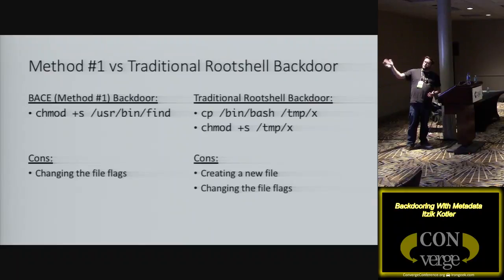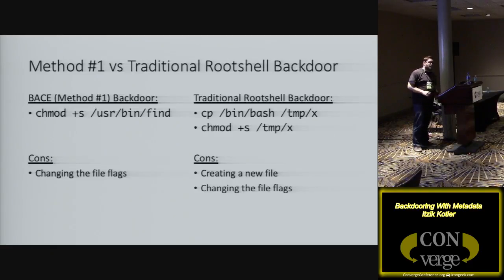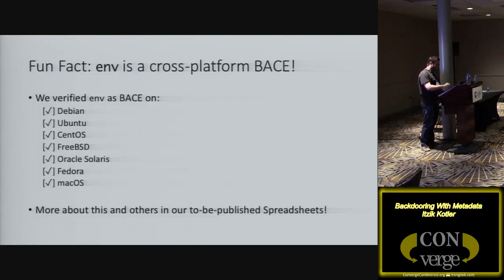But the traditional root shell backdoor basically involves creating a new file. You are creating the backdoor, and creating that new file creates much more noise than just changing one file's permission. Not to mention that, again, in different environments such as embedded devices, that could be a limitation. So the benefit of today's technique is that we avoid creating a file and only stick with the metadata, which in this case means changing the settings of the file.